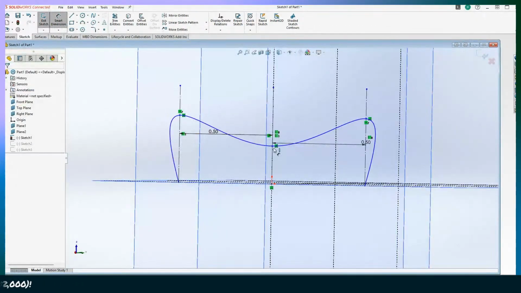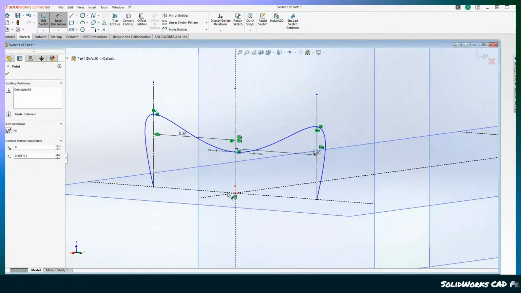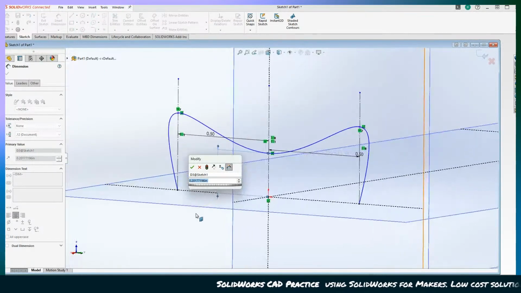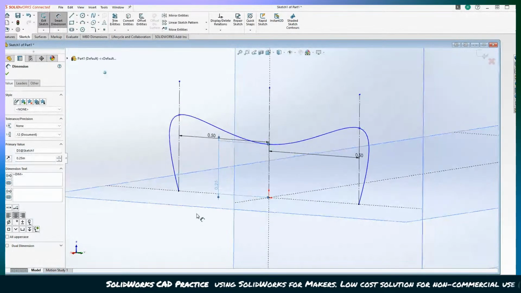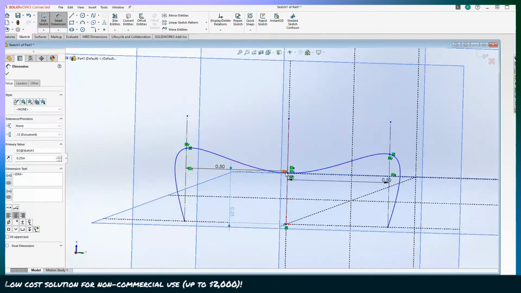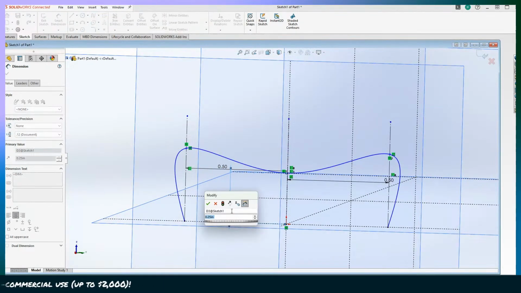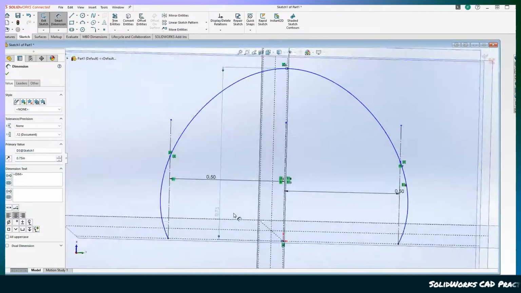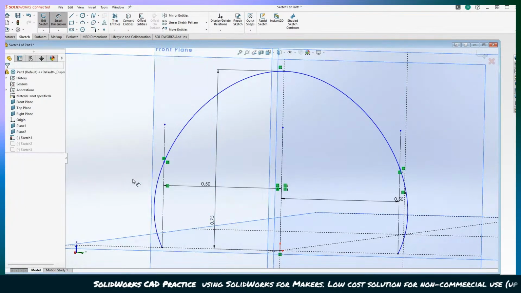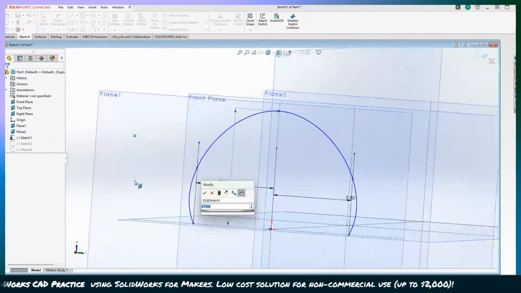Put a dimension on here that we can change later if so desired. Make it a quarter inch. Actually, let's make this more of a, not that. Let's see.